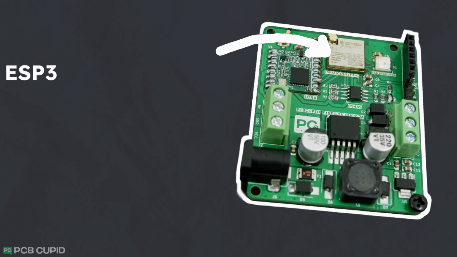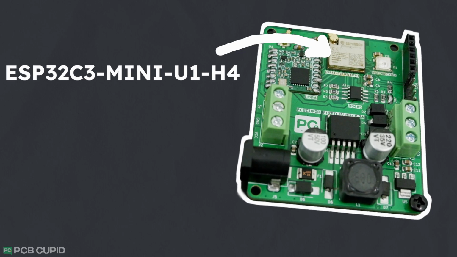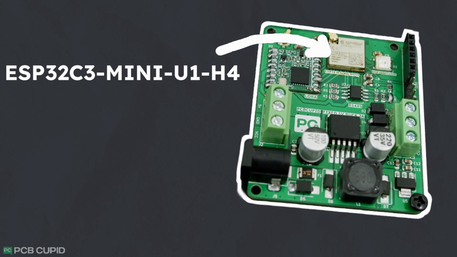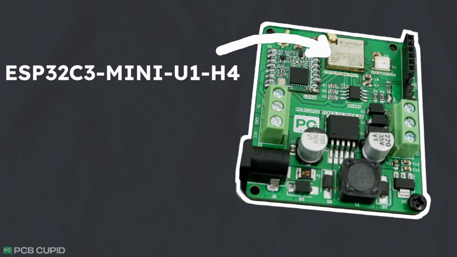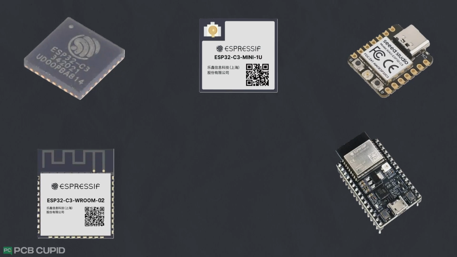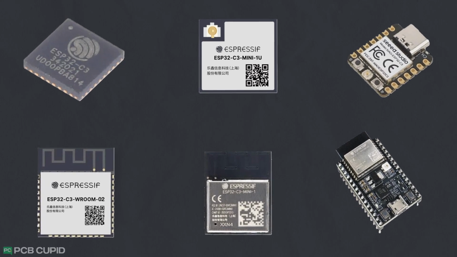But that doesn't justify why I chose this particular version of ESP32C3 Mini, even though there are other variants of the same microcontroller. So let me walk you through the footprint selection checkboxes to prove why this particular version is best for the circuit. As I said, there are multiple variations of the same microcontroller. Even in this case, ESP32C3 has many variants, starting with just a bare IC to a fully fledged development board with all the required components and peripherals.